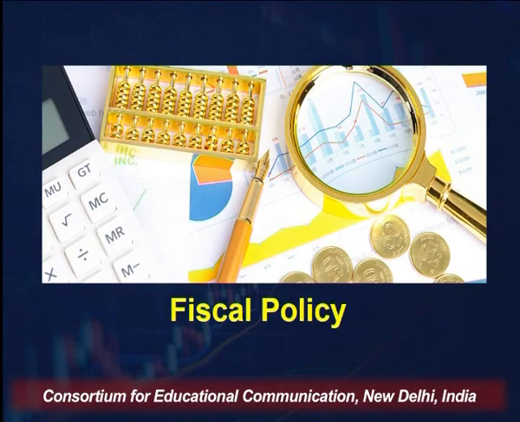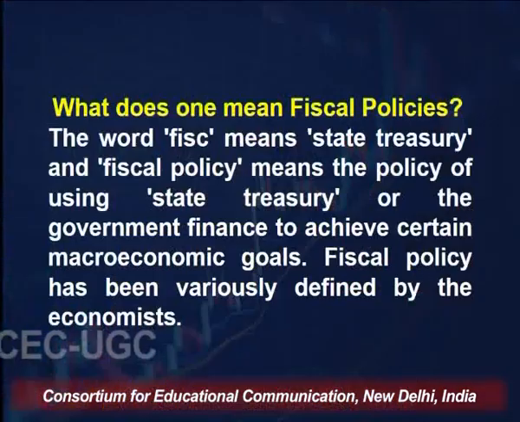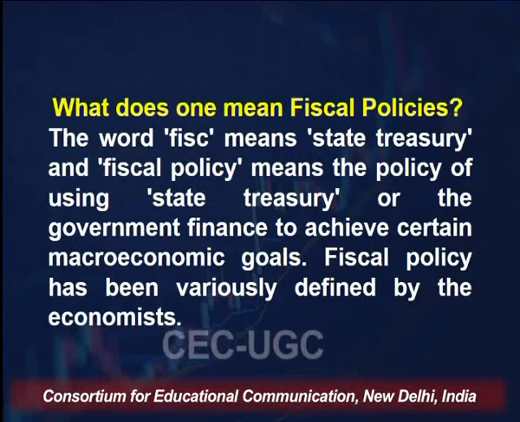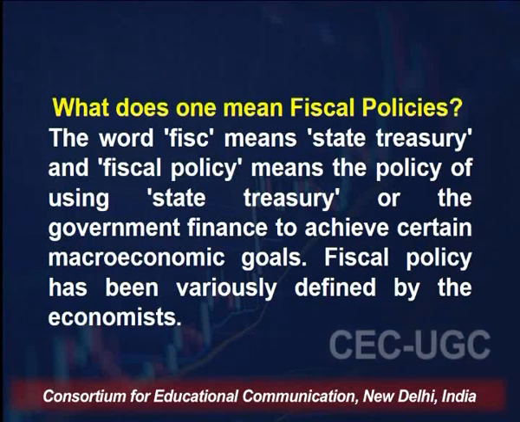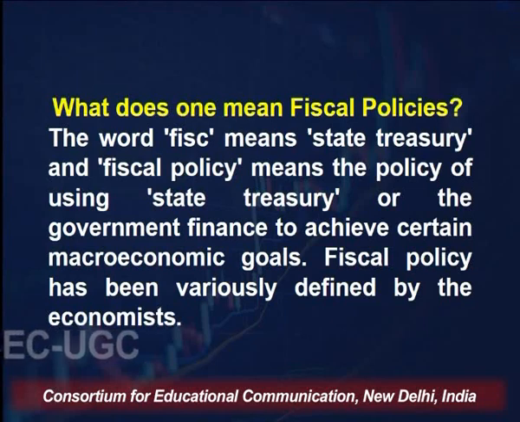Today in this session, we are going to discuss fiscal policy, which is a very important policy for any economy to control the fluctuations in the economy and to achieve the target of economic growth of any country. Now, what does this fiscal policy mean? The word fisc means state treasury, and fiscal policy means the policy of using the state treasury or government finance to achieve certain macroeconomic objectives or goals.